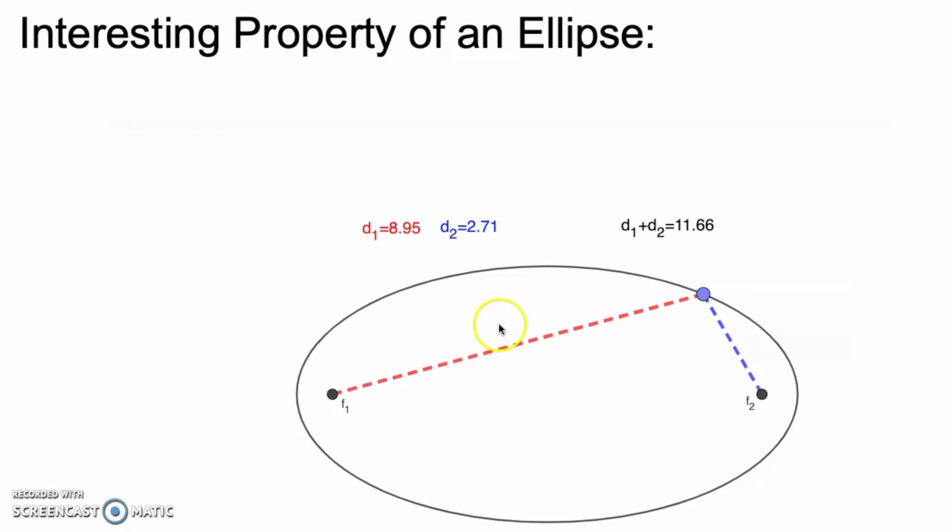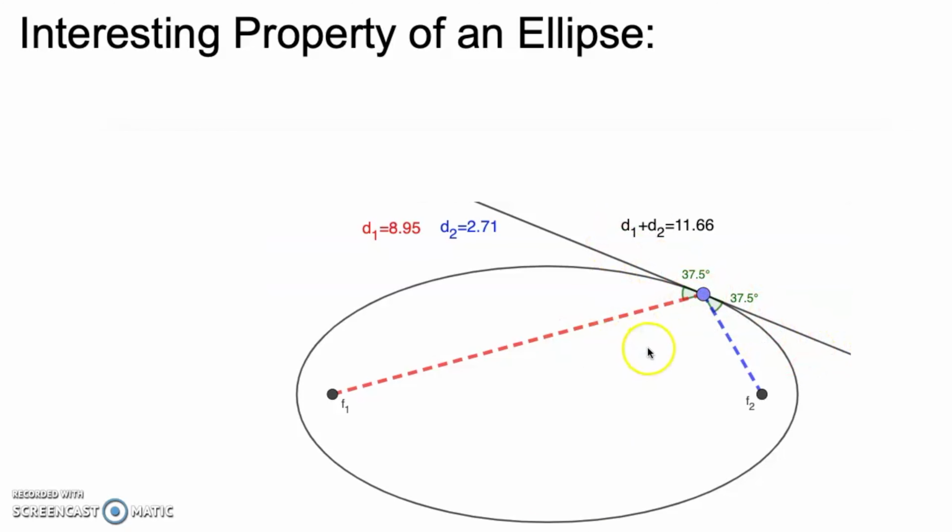However, it turns out that if you have an ellipse and you send a signal out from one focus, it will hit the ellipse and bounce back off at the exact correct angle to take it to the other focus directly. And we can actually see this by bringing in that same tangent line we did for the parabola. This line here is tangent to the ellipse. It only touches the ellipse at one point.